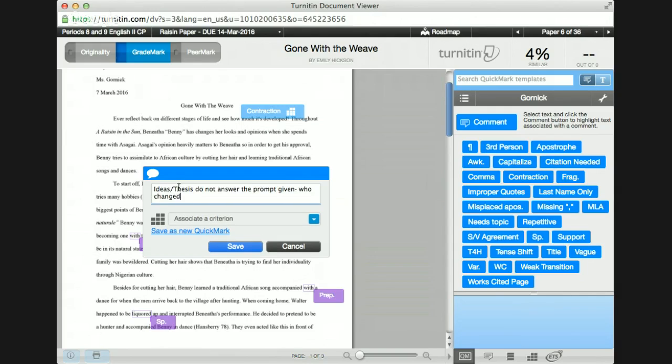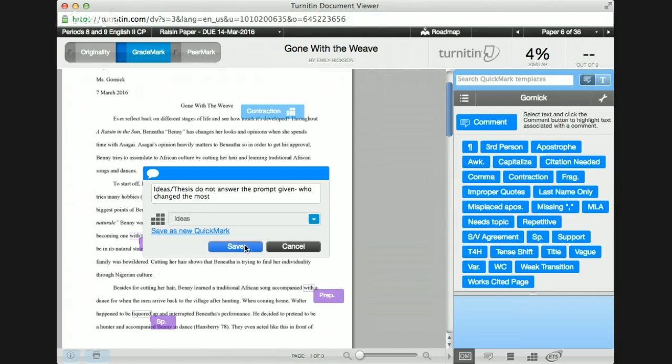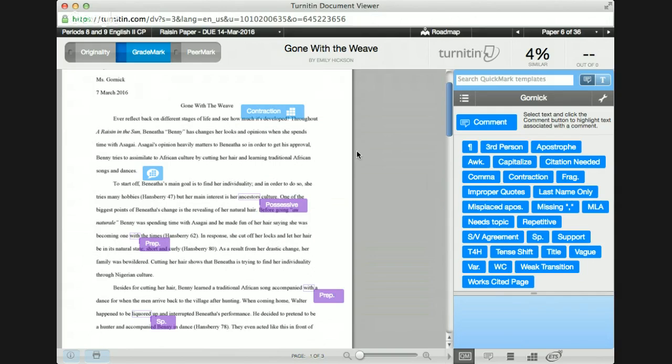Who changed the most? All right, so I'm going to save that quick mark. I could also add it to the criterion and figure out, again, which rubric marking that's going to take down. And that will go here, and then when she mouses over this comment, those things will come off.